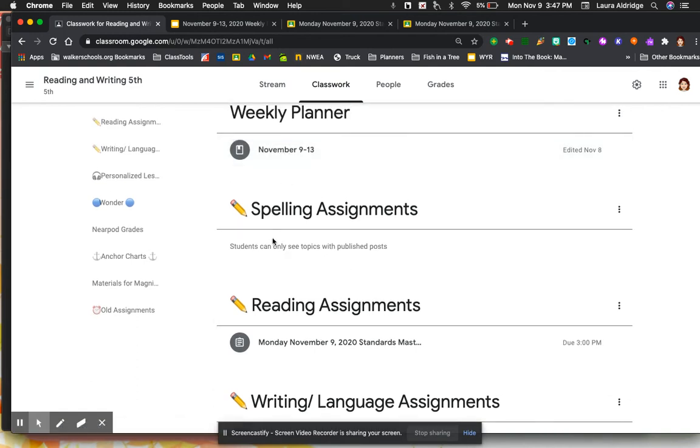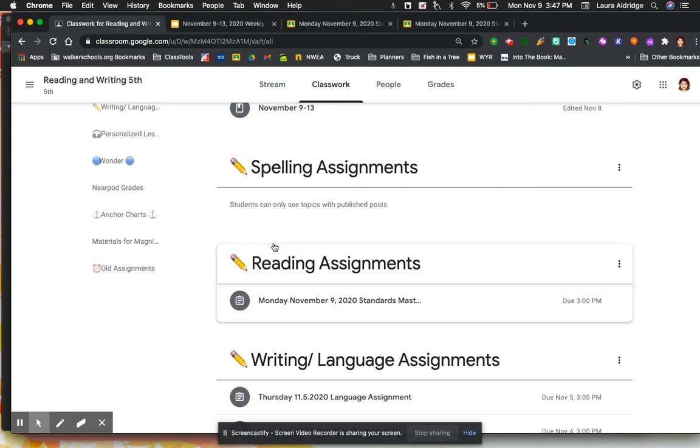Every week, we're going to have the very same spelling assignment. We've been doing it now for 4 weeks. I'm going to give your student a graphic organizer. On Monday, we're going to write in the definitions. On Tuesday, we're going to search for images and insert images that represent that word. On Wednesday, we're going to write sentences. On Thursday, we're going to review, which means I'm going to ask your student to present their work, and they're going to get to share and review those words. And on Friday is a quiz. That is what's happening with spelling every week, okay? Reading assignments.